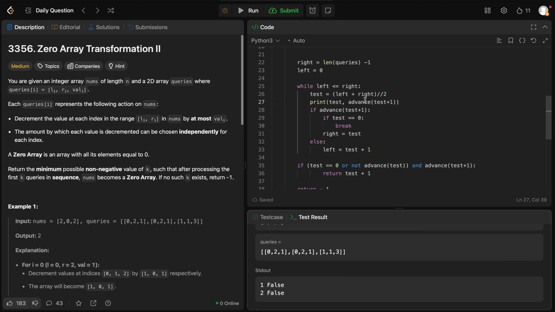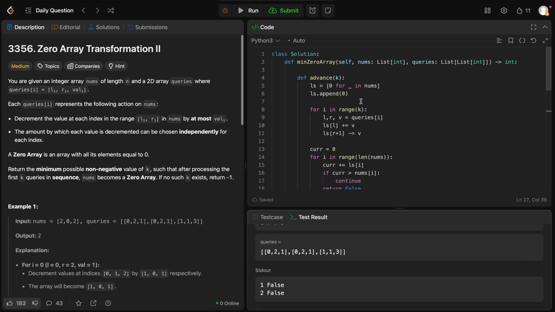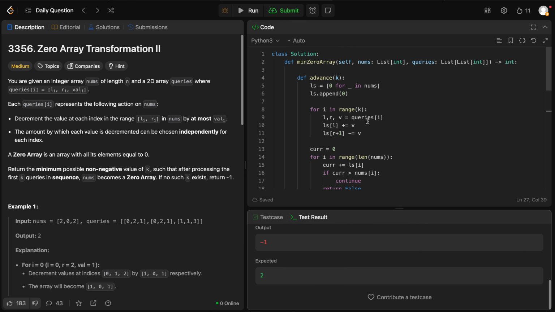So if I'm testing 1, that means that I want to try 2 of them actually, 0th and first. So this will be 2, I'm not out of range, okay. And for I in range 2, that's 0 and 1, queries left right value, 0 and 1.